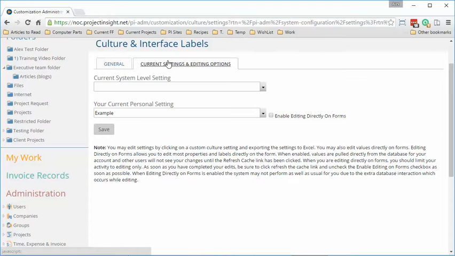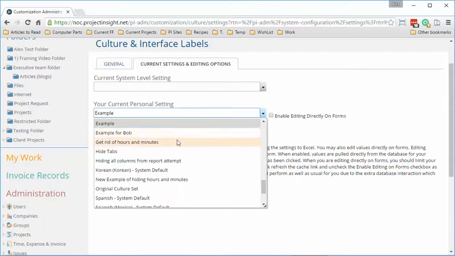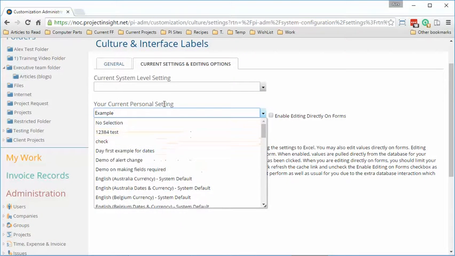Hi, in this video, we're going to go over how to remove the hours and minutes from the display when we're looking at a task list. This involves using the culture interface labels. So the forewarning is that this is more of an advanced feature, and following the steps, it'll let you do what you need to. But all the features involved in there, there's a lot of training in there. So if you want to do that, it's as simple as just going in there.